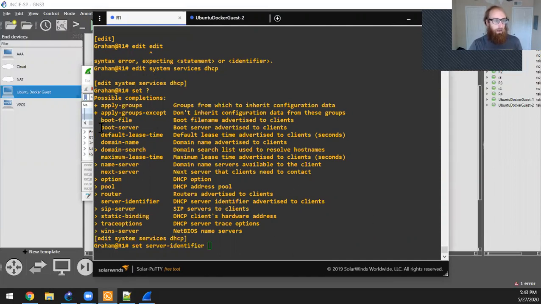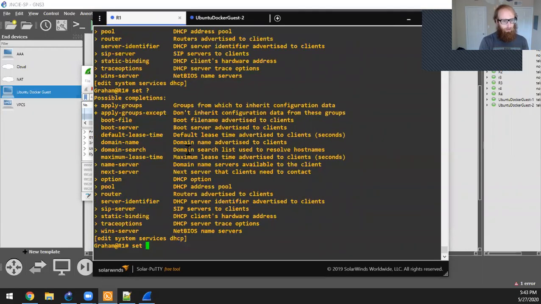Oh, I think this is it. The boot server. No. Well, we'll figure it out.